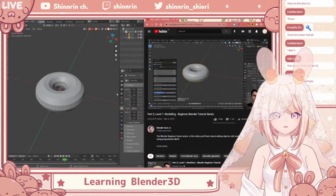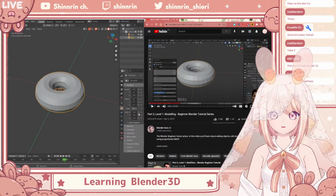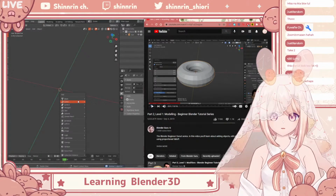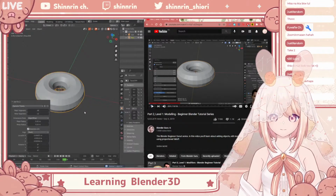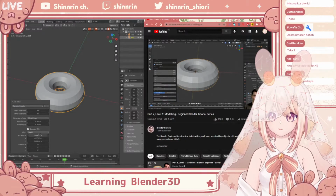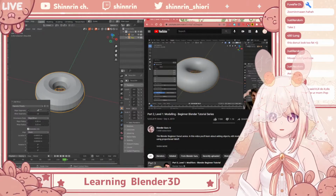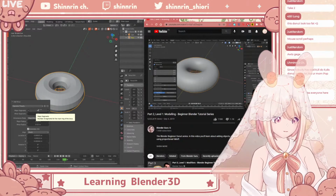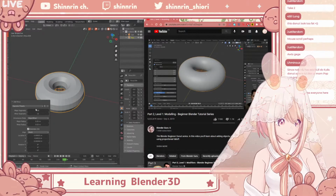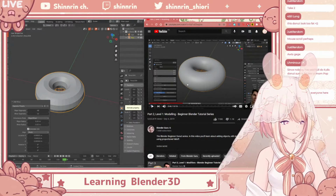Okay, this is the resolution. Wait, we can change. Really? I have to delete it again? Now, you might think that you would want to use as high a resolution as possible, right? Where is resolution? When I was starting out with a major segment and minor segment, I used the most vertices I could, the highest resolution, not realizing that actually what you want to use is the lowest resolution.